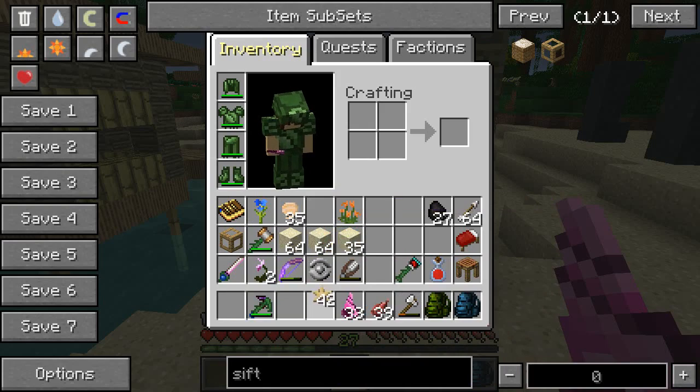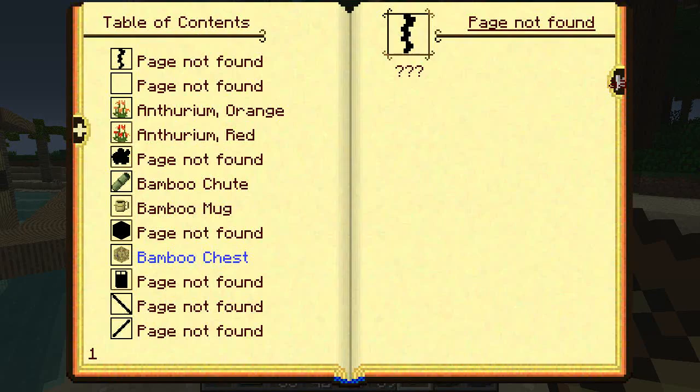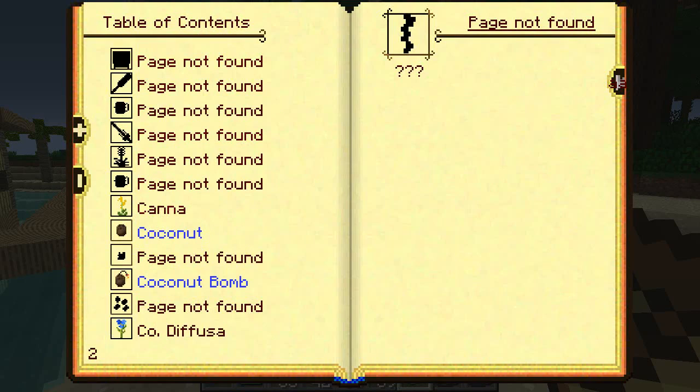So what I want to do before we go off and try to discover all of these different animals. Oh, I love listening to those guys talk. It's so weirdly soothing. Okay, what does the Tropopedia say? Let's see. Page not found. Found about a bunch of this stuff. Coconut and coconut bombs.